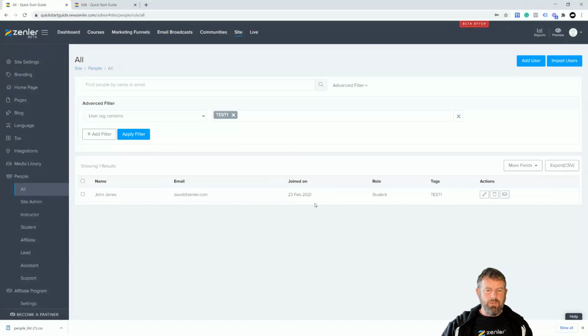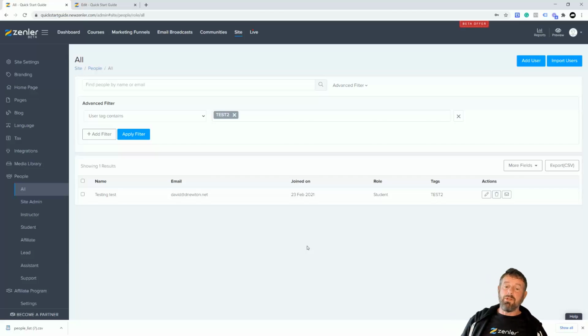So this allows you to filter things out really quickly in here. So if I was to put in here test 2 as well and apply the filter, I would get each of those come up because they're the ones in there, and of course I could delete that out and apply a filter and get only ones with tag test 2. Alright. So also you might want to use this for segregating, putting them into email lists and things like that. So this is all about tags.